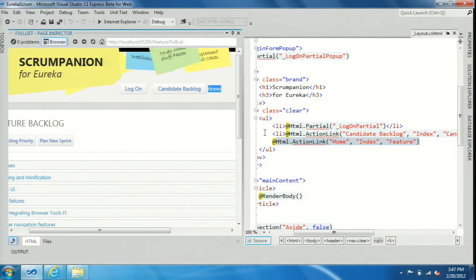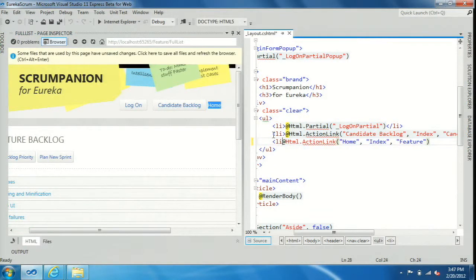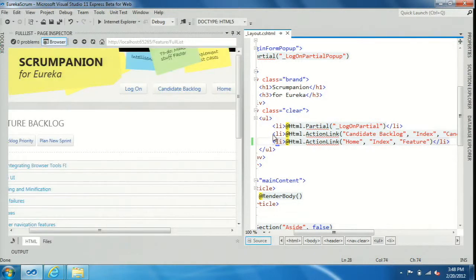Wow. So to fix that in Page Inspector, you can just inspect that element, take it to the exact file, add the tag that you're missing, and since we have all the information about all these different files that compose your page, we added a hotkey that will actually save all your files for you and refresh the browser. So we're trying to get rid of the notion where Visual Studio is here, my application is here, and I have to alt-tab between all these different things to keep them in sync. So we have Control-Alt-Enter that you can just hit, and it'll save and refresh the browser for you.